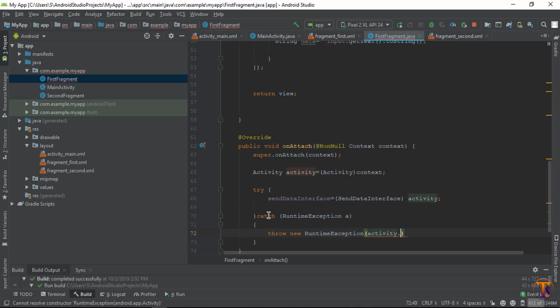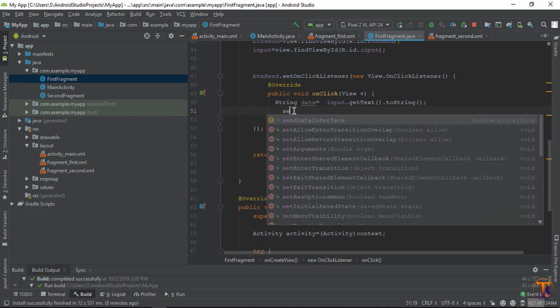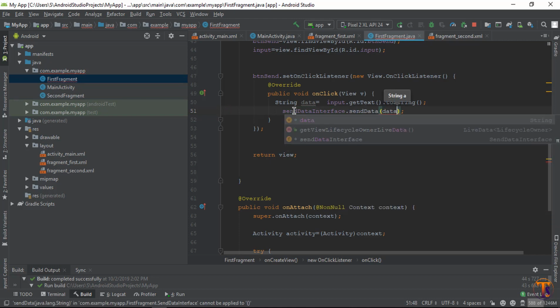Activity dot toString and pass a comment, must implement method. Okay. Now we add the data to this interface. So sendDataInterface dot sendData and pass this data to it.